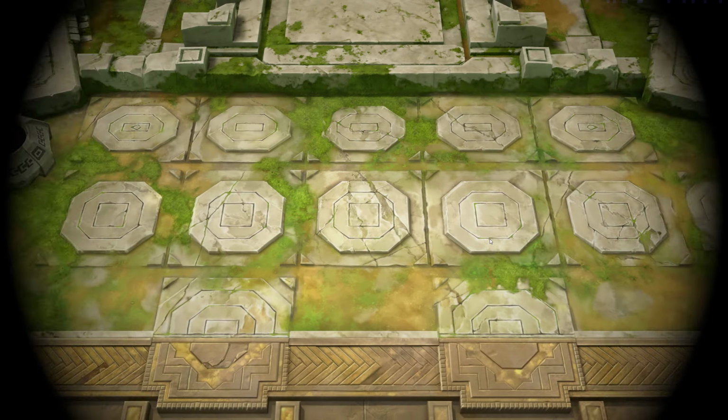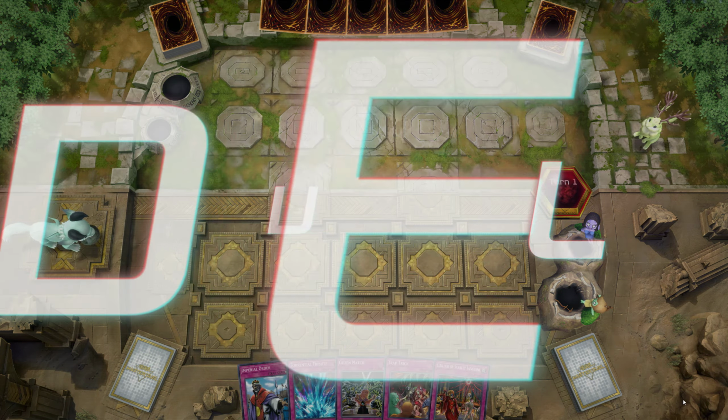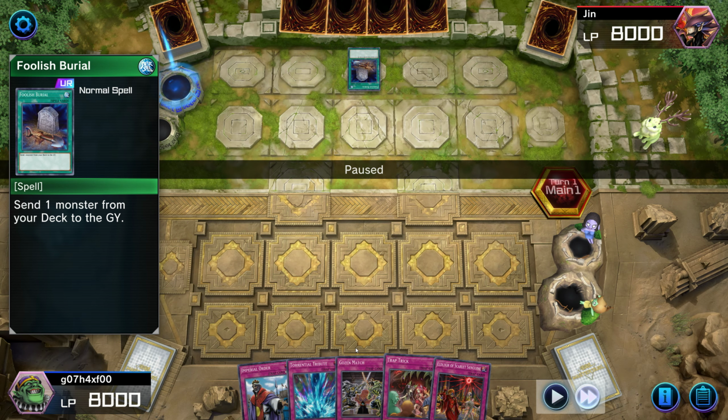Anyway, all right, let's see what we have. So do I go first? I want to say I go first. No, I go second. Okay, so he's gonna Foolish. By the way, my opening hand is pretty good, right? I have 2 Floodgates. I have 1 Eldlich Engine Piece, a Trap Trick, which is always great to have in opening hand, and Torrential Tribute, another card that you just love to see, right?